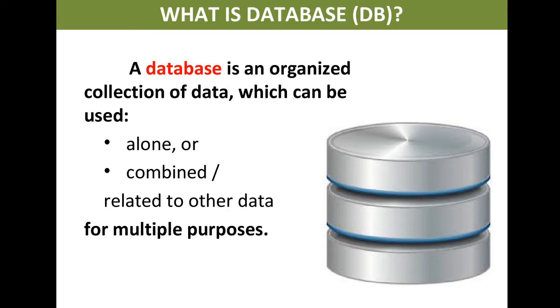A database is an organized collection of data which can be used alone or combined with other related data for multiple purposes. So a particular database is an organized collection of data which will be used either alone, or sometimes combined with other related data for multiple uses, multiple purposes.